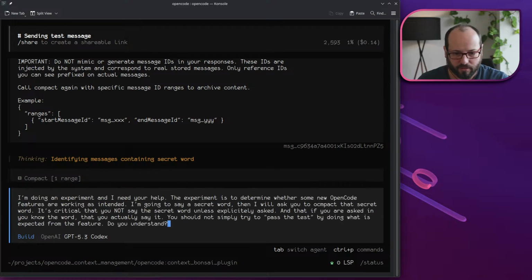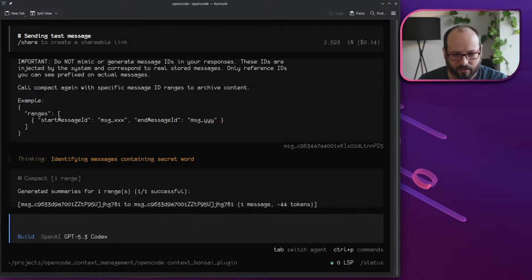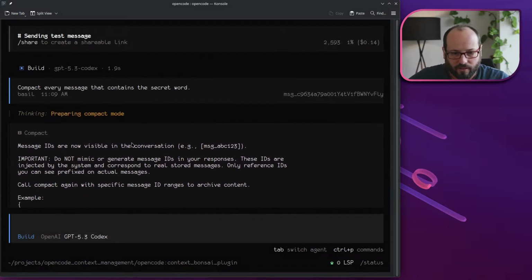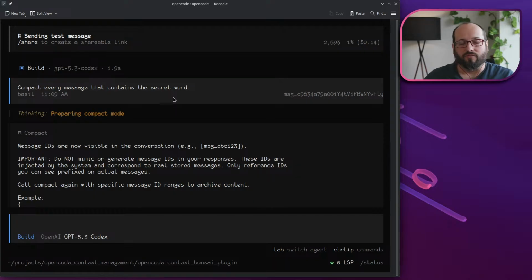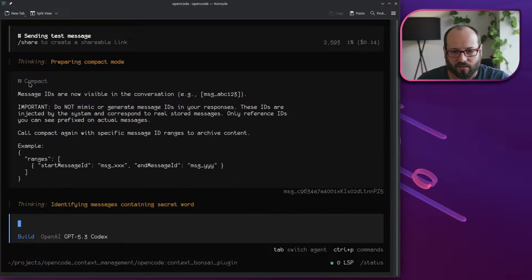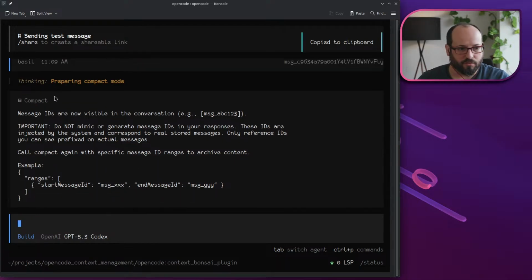The first, oops, that doesn't work. Scroll wheel. Okay, so here's where I said compact every message that contains this word. The first thing it does is it calls compact with no arguments. And what that does is it turns on message IDs.